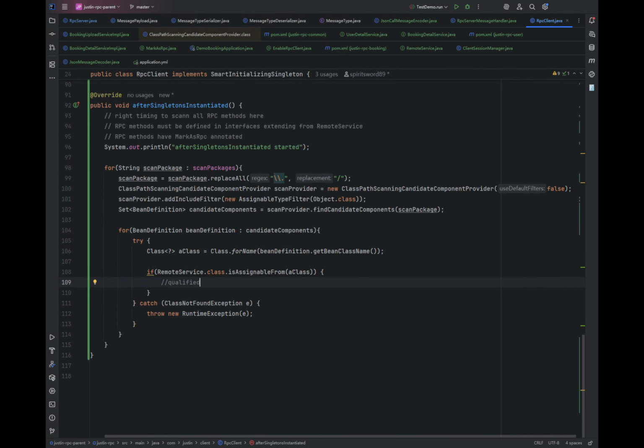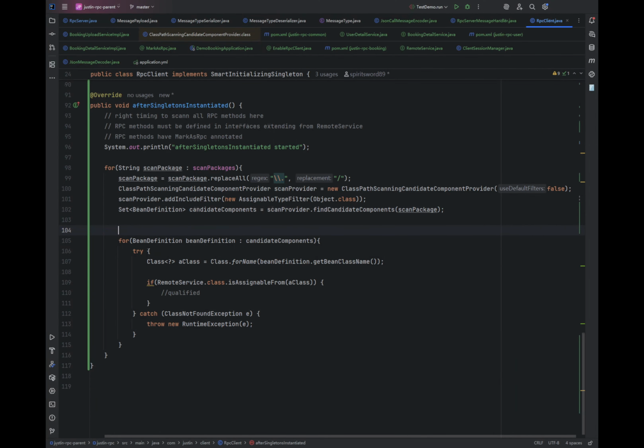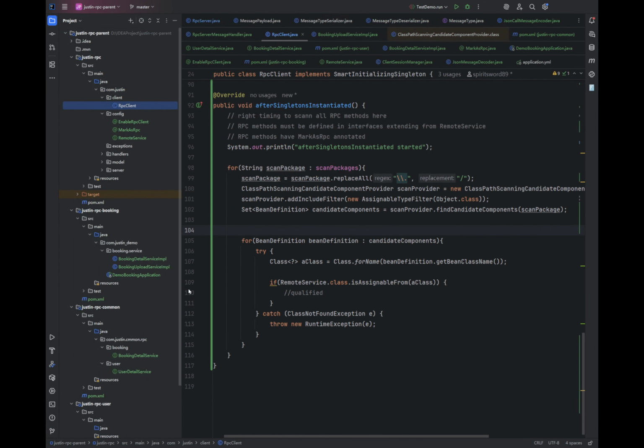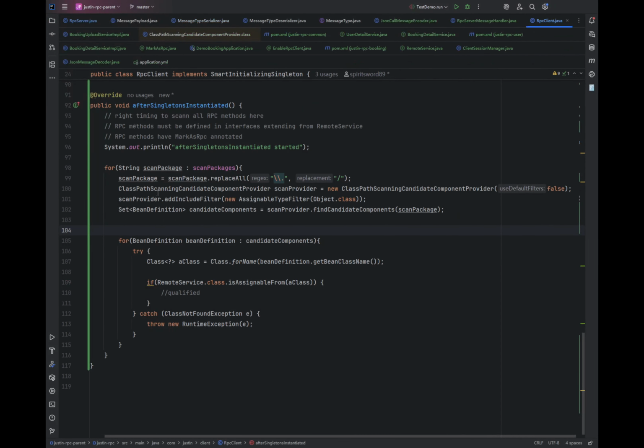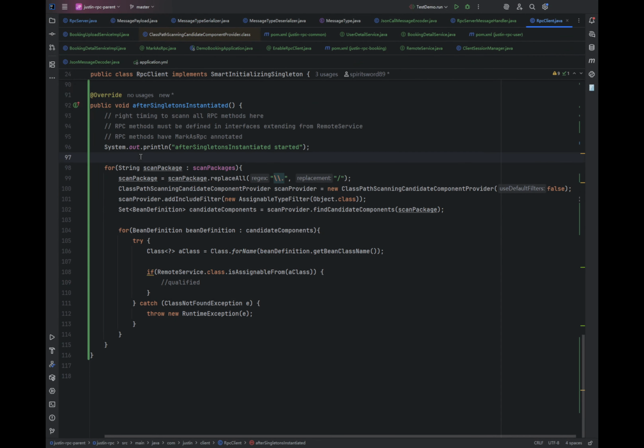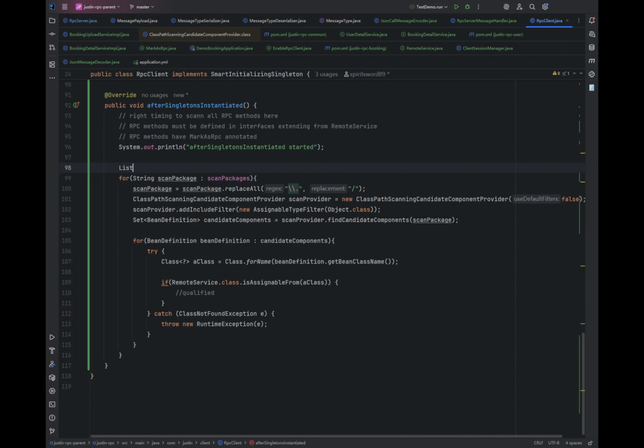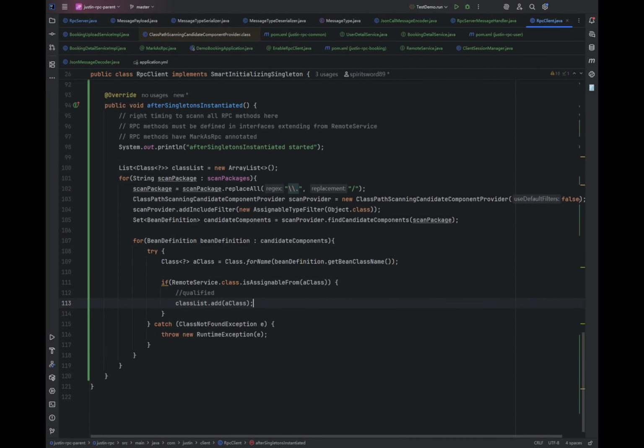So in this case, we need to have a list to save this class in it. We say class list. So any qualified class, we add into this class list.